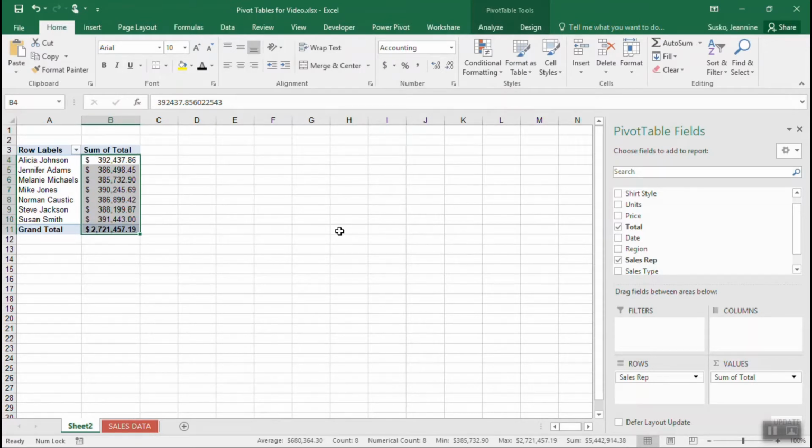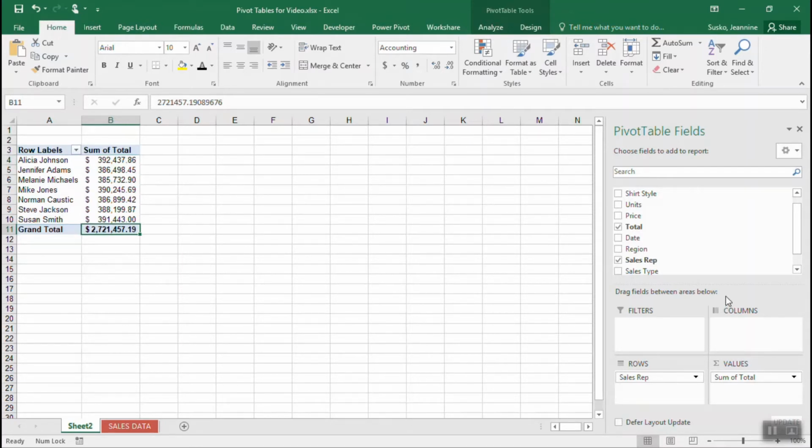Just clean it up a little bit, too many decimal points, and just maybe a better format to see what's going on here. Okay, so there we have it again. Didn't have to do any calculations, just dragged and dropped some fields around in this task pane, and I can see the total sales by salesperson, and then also across the board the grand total of sales.